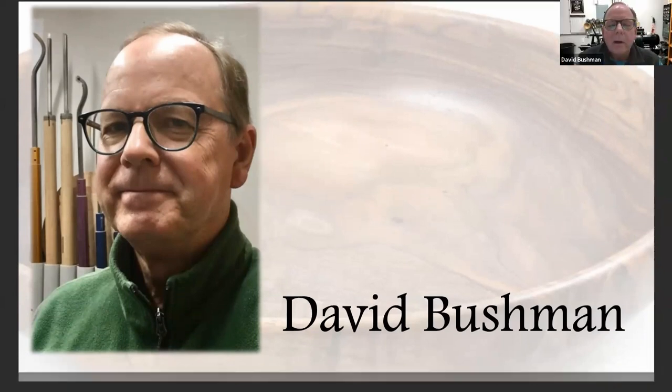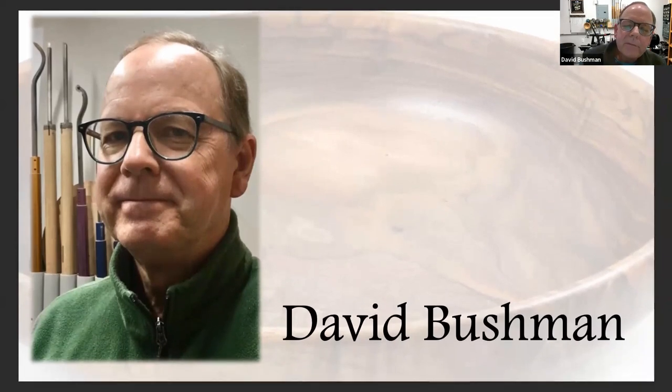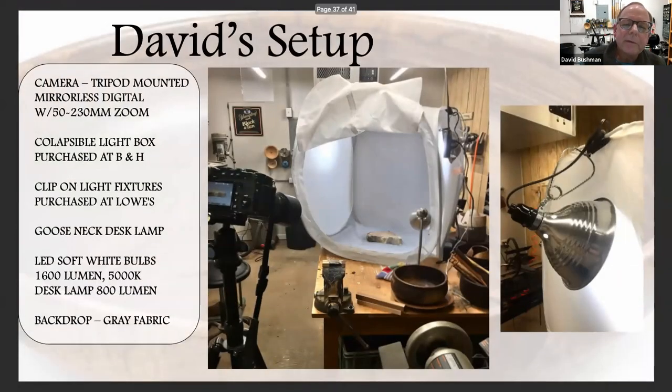Hello. I've been a photography geek all my life, and this is the setup I use now. I've got a digital camera. I use a zoom lens, telephoto, and just like Barbara talked about earlier, you can put the camera back farther, and it kind of flattens the image a little bit. I use a 50 to 230 millimeter zoom lens.